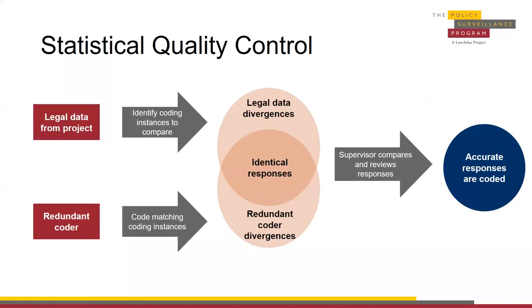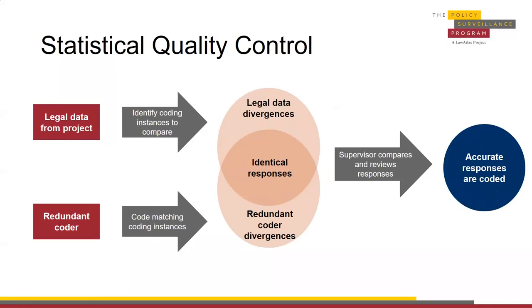And then that way we can hopefully have a total divergence rate for the entire data set once it's finalized. In addition to this final data check, the supervisor should also look for outlier responses. We're going to delete any responses that aren't answered at all. Maybe we expected a question to be answered one way and we found that no law answers the question that way. We're going to get rid of that answer choice because it's not useful data anymore.